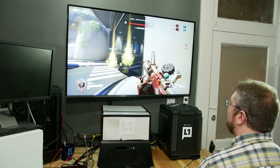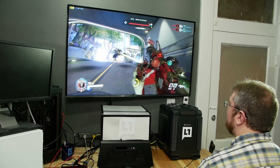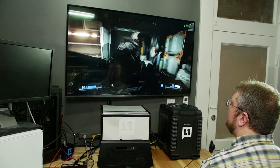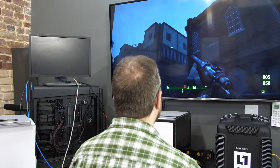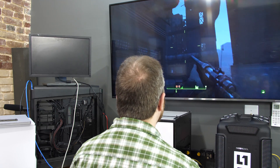After playing everything on all four systems, Doom and Overwatch — being really well-optimized — showed hardly any difference at all. It was really difficult to tell any difference on any of these systems; they all played great at both resolutions. With Fallout, it was probably the worst-performing game overall, and pretty much the same across the board except for System 3, which had some really bad hiccups and glitching in the 4K playthrough.